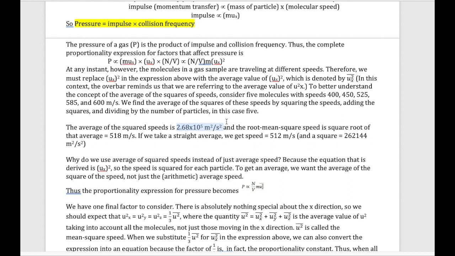If we take the square root of this number, that is what we call the root mean square speed, or RMS speed. It ends up being 518. If on the other hand we just take these 5 numbers, add them and divide by 5, 512 is the average speed, but it doesn't really capture the actual speed going on with that collection of 5 particles. So 518 is a better measure of the average energy of the particles moving around. That's why we don't use the average speed, but the root mean square speed. The term tells you how it's calculated: you square the speed first, then take the mean, which is the average, and afterwards take the square root. Those are the 3 steps I did to get to the 518 number.